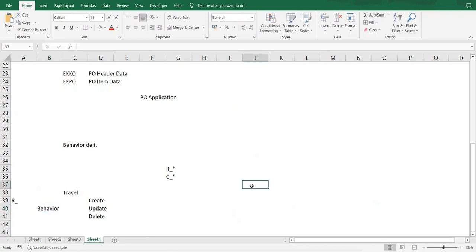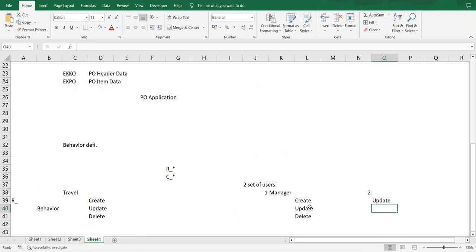But I have two sets of users. One user is called, let's just say, manager. He is able to do anything. He is able to create the travel, update the travel, and delete the travel. I do have another person who is only allowed to do the activity of updating the particular travel.